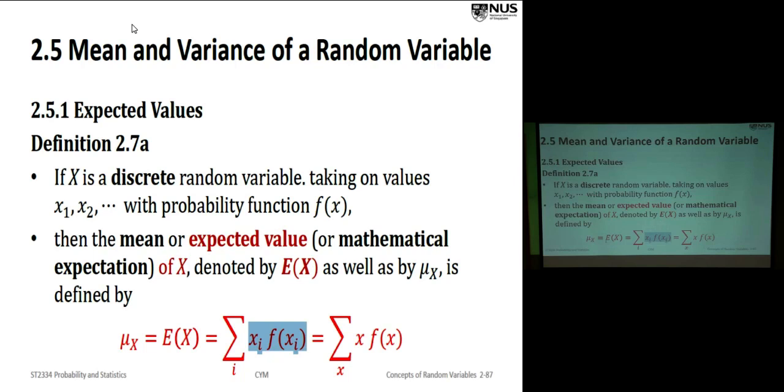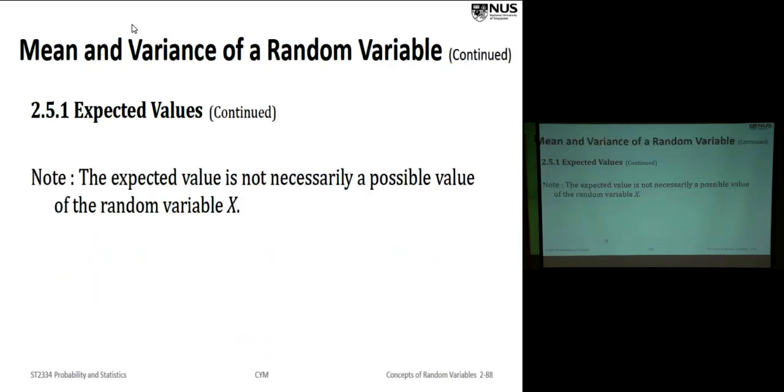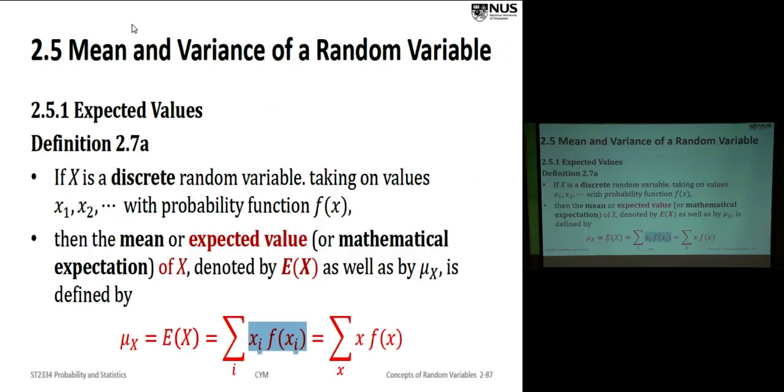The other thing to mention, as it says on this slide, is the expected value of x may not take a value which the random variable itself attains. So, for example, if I compute the expectation of a random variable which could be 1, 2, 3, 4, 5, or 6, it could be that my expected value is 3.5, which is not a potential value you can take from the random variable. There's nothing that says that this constant that you compute lies in the range of the random variable.